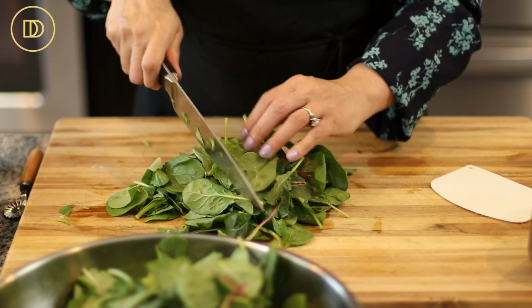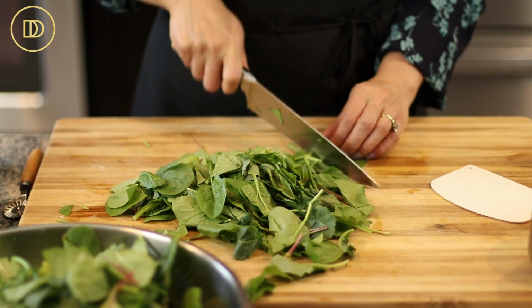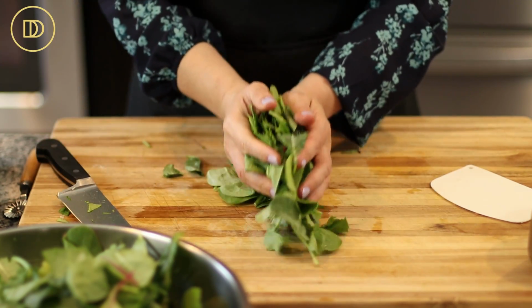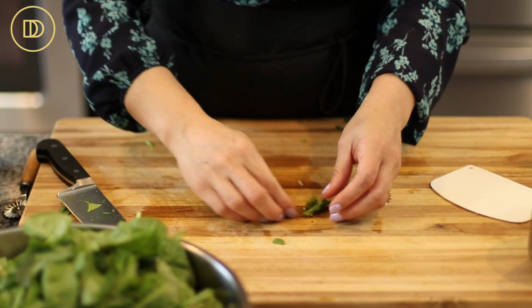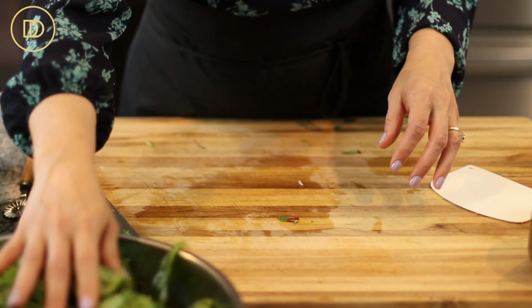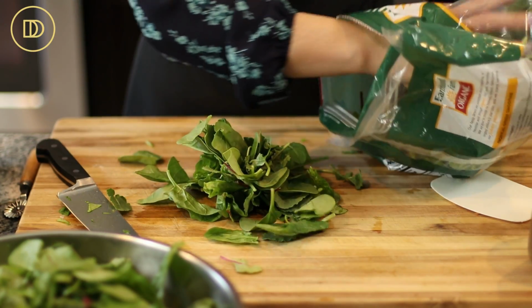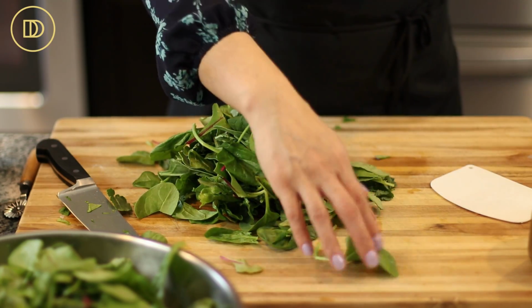Keep in mind if you're using something like dandelion greens, which tends to be a little bit more fibrous and tough, if you're not using baby greens like I am, a good thing to do before you chop them is to cook them a little bit. So bring a pot of water to a boil, add a little bit of salt to it, and then cook the greens until they soften. That's going to really save on the cooking time, and it's going to make them nice and tender.